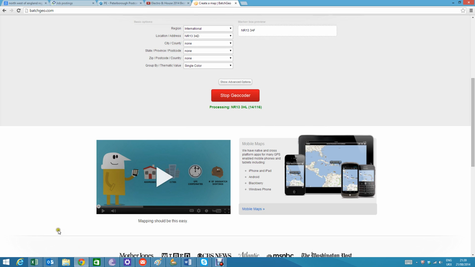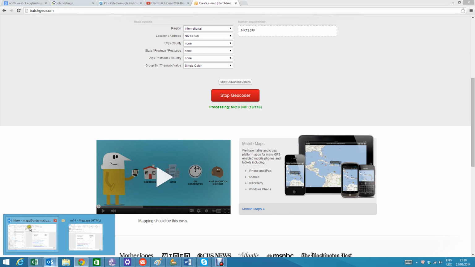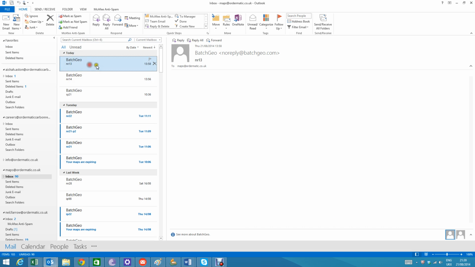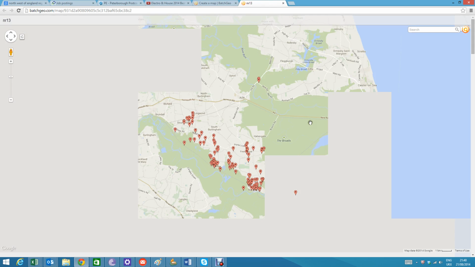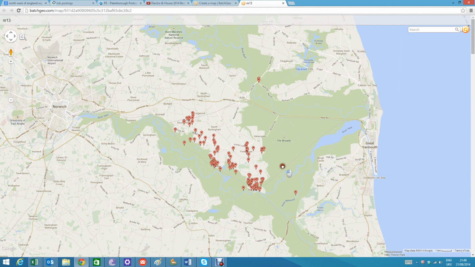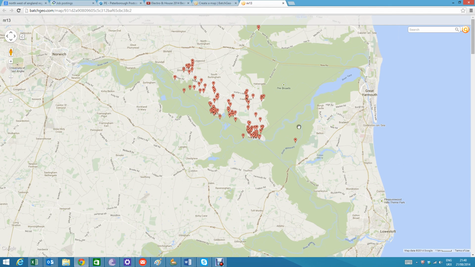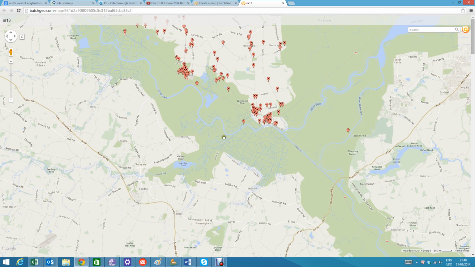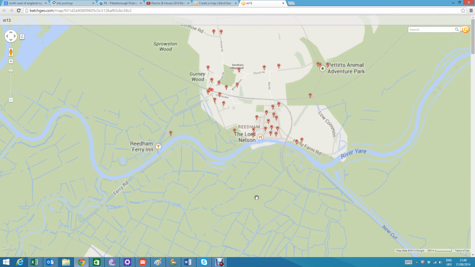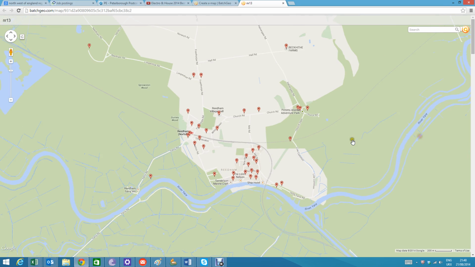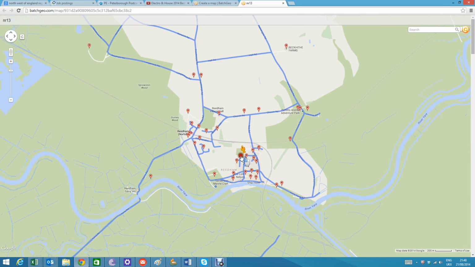Now once this is complete, it gives you the option to save the map. Now you can save this to an email address, so I have saved it to an email address here, so you can refer back to it at another time. And this is what it looks like. So all of these little dots represent a postcode which is covered by full Cisco funding. So it's a matter of then having a look on the map exactly what type of properties are there.